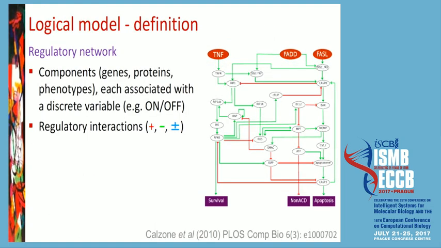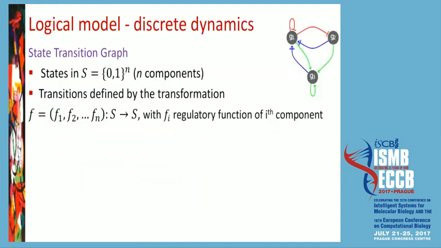So very basics on logical models. You have an influence network here with your components generally associated with Boolean variables, and this is mainly the case we will consider here, meaning my components in the regulatory networks are considered on or off, active or inactive. And then you have the regulatory interactions with their signs, which denote the influence between the components.